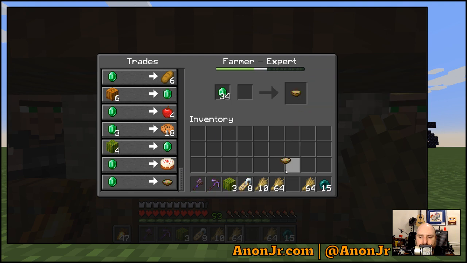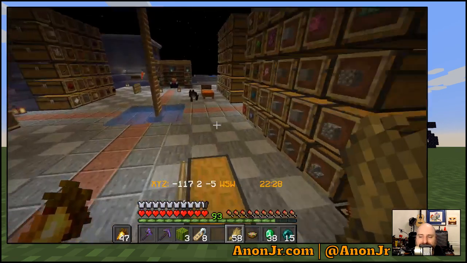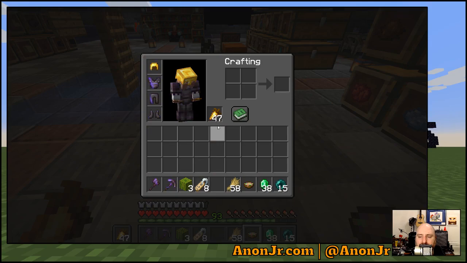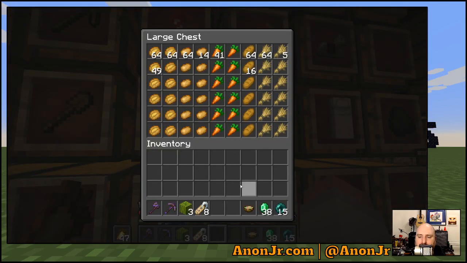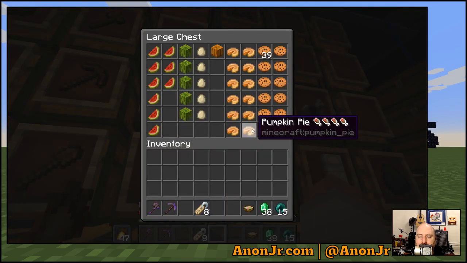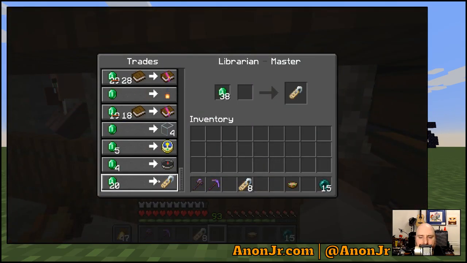All right, let's get the first suspicious stew. I mean, I would really like a cake, but that's more IRL than in the game. All right. Suspicious stew number one. Gives me... Oh, I gotta get hungry. Okay. If I were me, I would have put... There we go. And I got enough to get my 9th name tag.